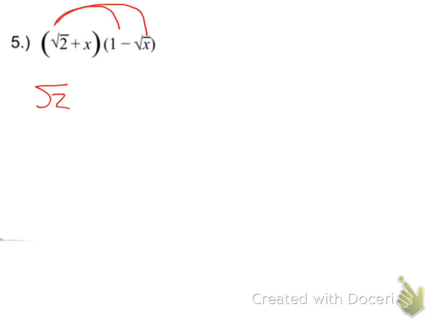Square root of 2 times square root of x. We talked about that yesterday. What can I do with the numbers inside because they're the same square root? So, square root of 2 times square root of x? Square root of 3? No. First of all, it's a positive times a negative, so it's going to be negative. Negative what? 2x? It's not just 2x, but square root of 2x. Make sure your little square root radical symbol goes over both of those numbers.